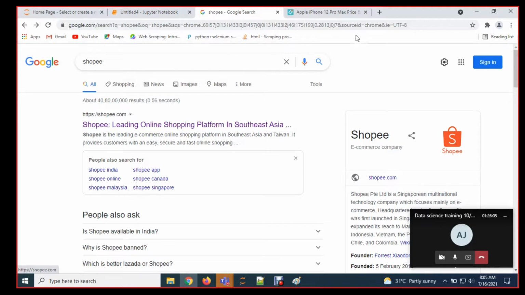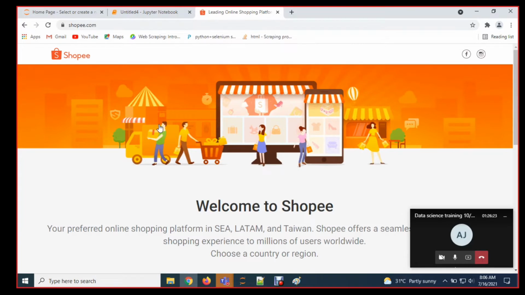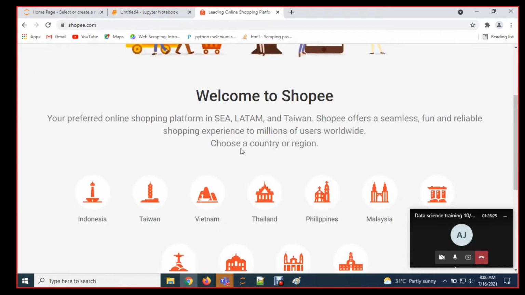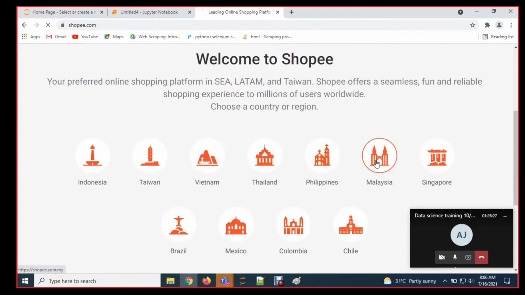Now we all know the basics of web scraping. We have already fetched the job information from JobStreet, so the same concept we are going to apply on Shopee.com as well. Let me click onto this website, Shopee.com. Let me select my country, so let me use Malaysia.